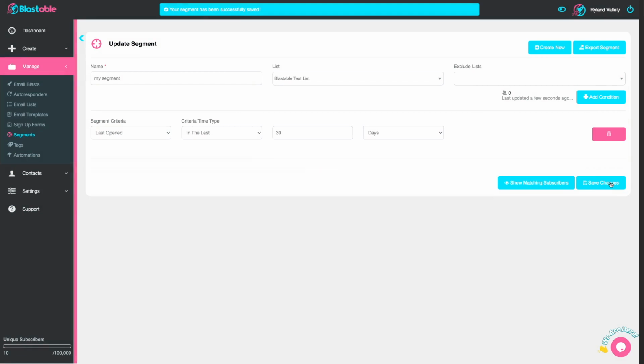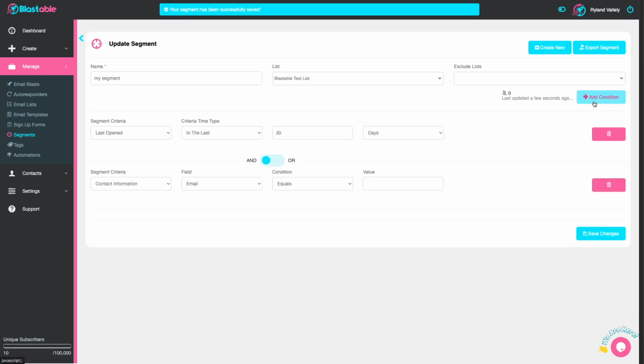You'll be happy to know that we do keep all segments automatically updated every 2 hours or whenever you mail a segment or save the changes, so your list will stay up to date without you having to lift a finger. Now let's talk about adding multiple conditions. You can actually add up to 3 conditions, but beyond that, it gets pretty complicated, so we only recommend adding 1 more or 2, if anything. Hit Add Condition, and let's try another example.